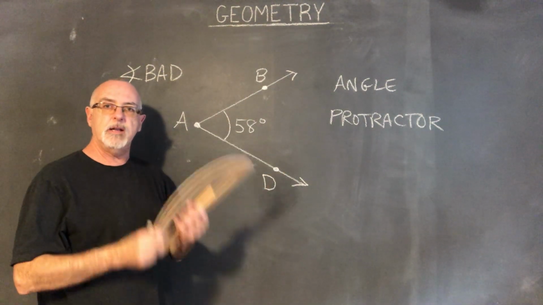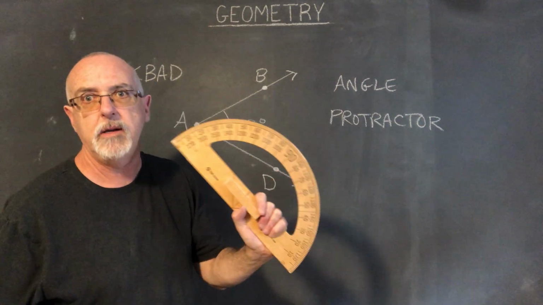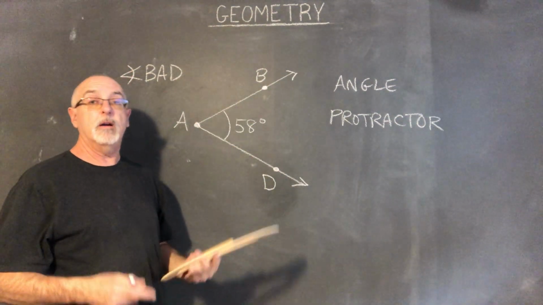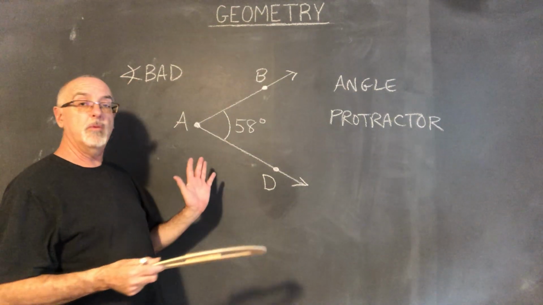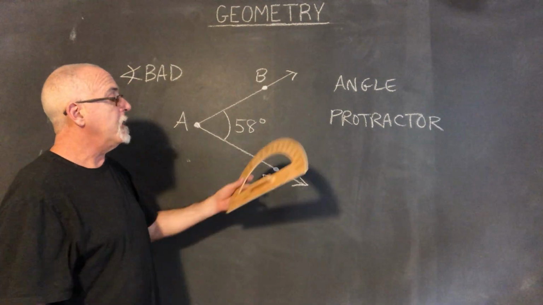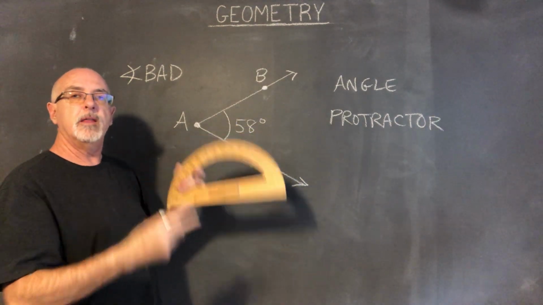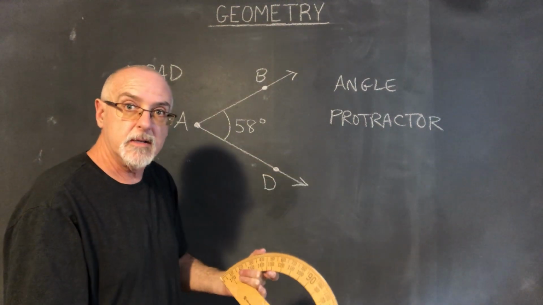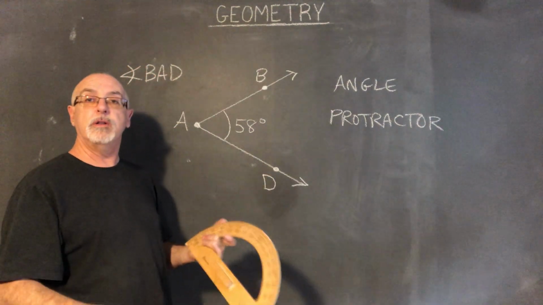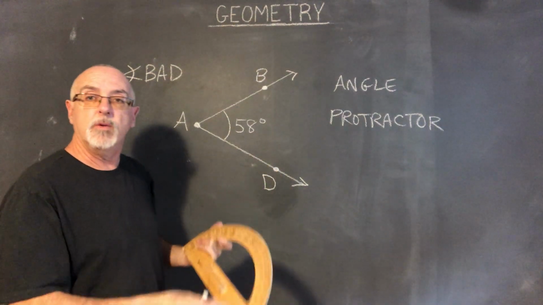I can measure angles with the protractor. It helps to know what the word protractor means if you need to do that. I can also draw angles with the protractor, and that's another thing that we will get into. It works in a very similar way. You have two sets of numbers on the protractor because when you're measuring or when you're drawing, you have choices about which side of the protractor you want to use, and therefore you have a set of numbers that will work for you regardless of which approach you use.